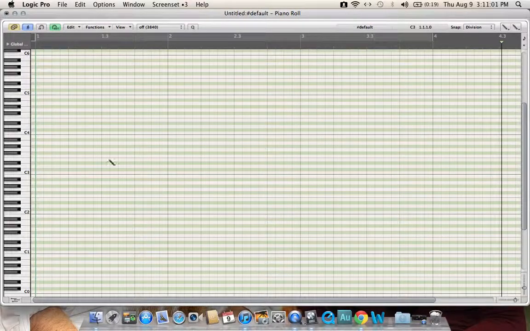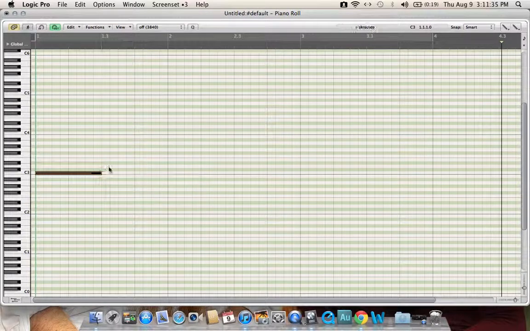Snap is over here. You see this is a grid, with all these little boxes and lines. My snap is on division. If I have it on smart, what happens is like this. I hit a note, and I have a small note right there. The thing is that it's not snapping to the edges right away. It snaps, but if you want to make a weird timing thing, or if you want your note to end up in the middle of somewhere, then you would use that.